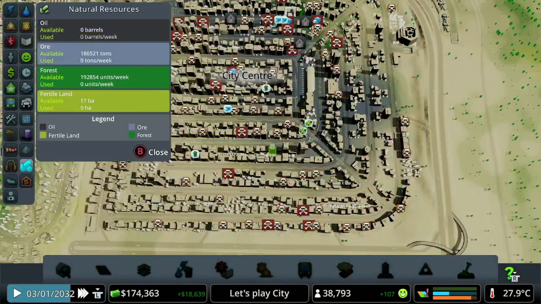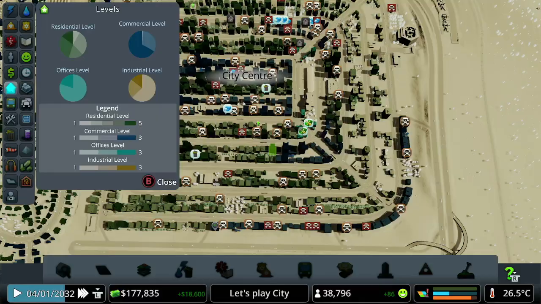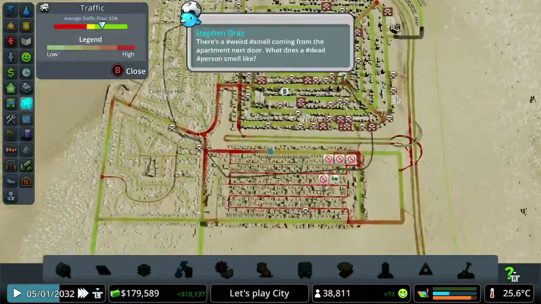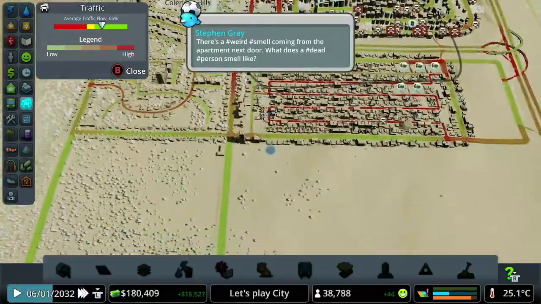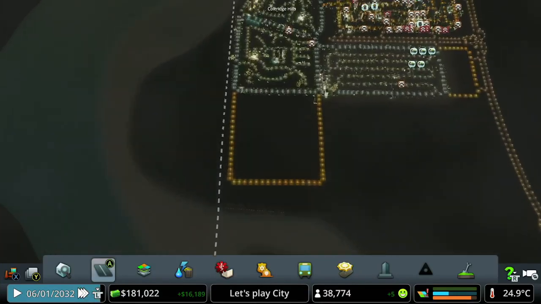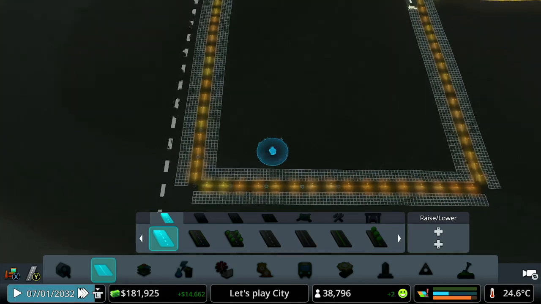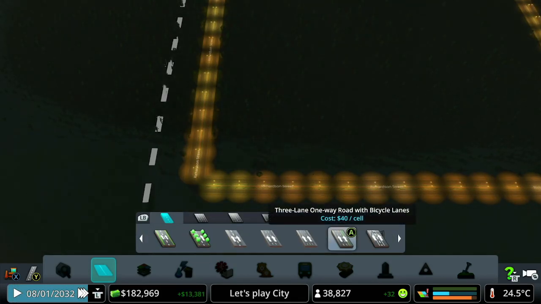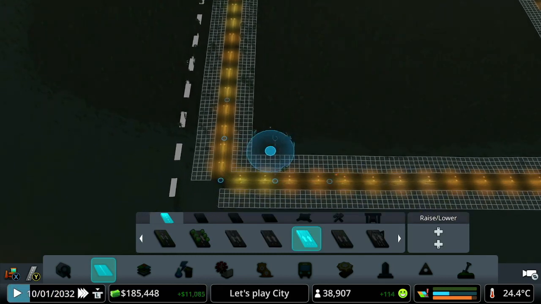Let's double check traffic, shall we? Traffic. I keep losing it. There we go. Yeah, traffic's terrible here. Ooh. There's a four lane one way roads. Okay.